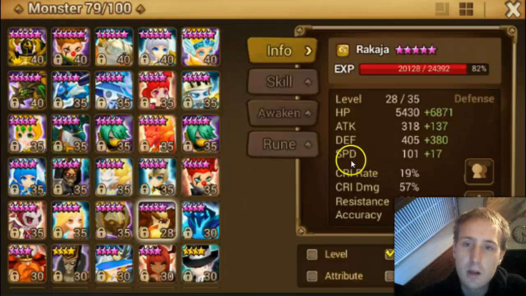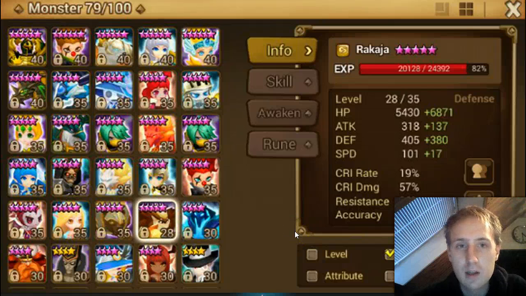I will also put a link to the Giants B10 auto mode, because I will be explaining the use of the monsters a bit more in depth. So if you want to see that, then check that out. Basically this team is built for Giants B10. It's not even built for Dragons Lair, but it can do Dragons Lair pretty well.